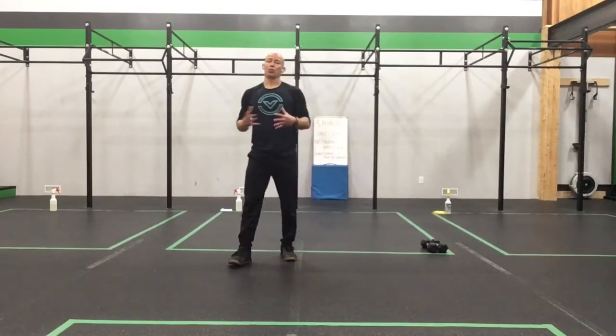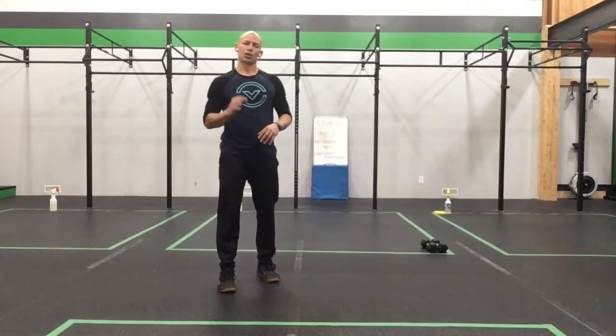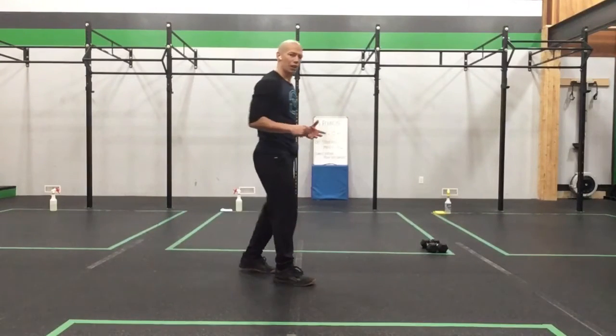Our next exercise, we move into our jump squat or our air squat. So I'm going to start with the air squat. My feet are in my regular squat stance.